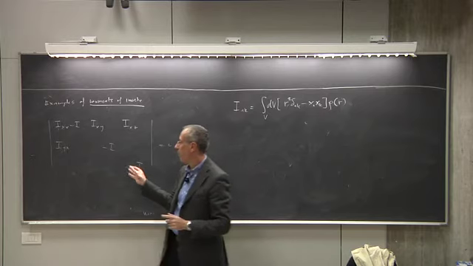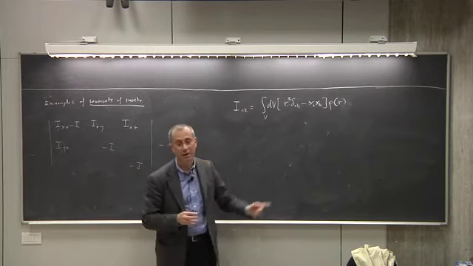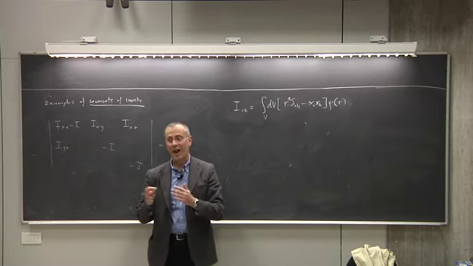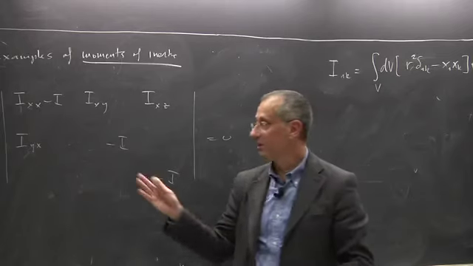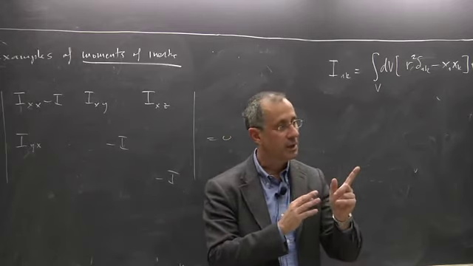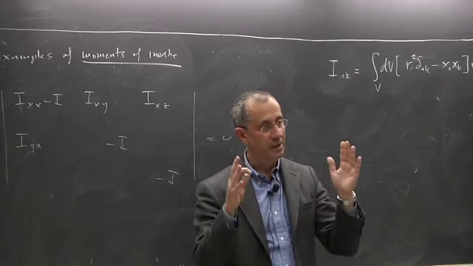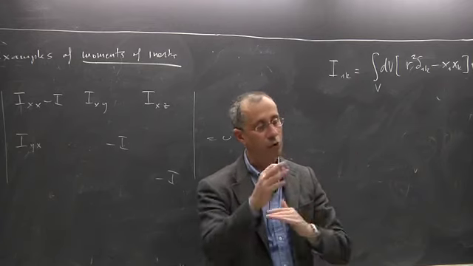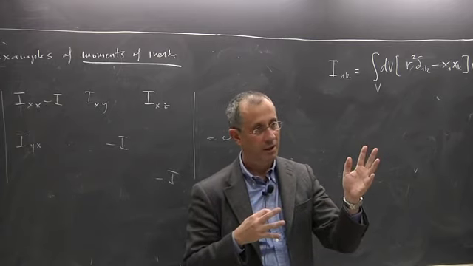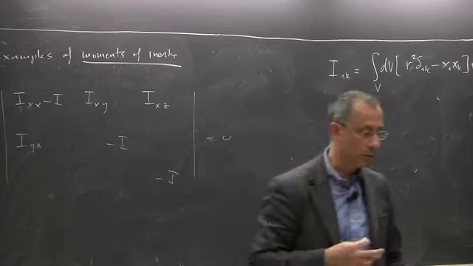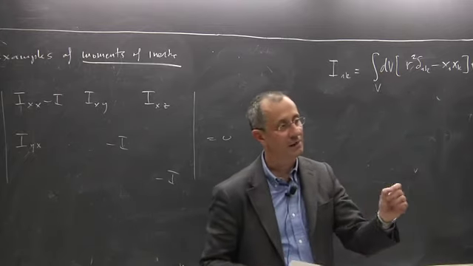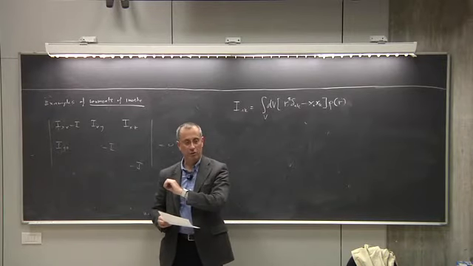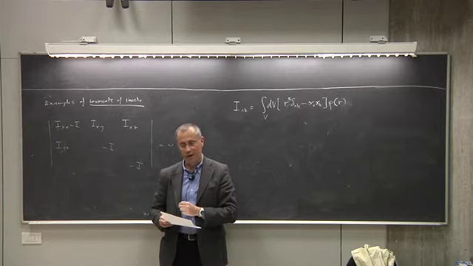You understand that the components of this tensor depend, as you have seen here, on which axis you are considering in defining your components. So what makes this special is that you are finding in your body three axes for which, when you compute the coefficients, they are all zero except about those axes. And this procedure assures you that you can always find these three axes, that in a way are a choice of axes that make the tensor the simplest, because it has only three non-vanishing components, okay? So it's a clever choice of axes.